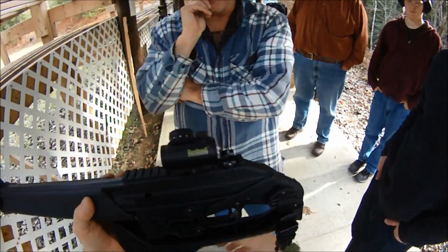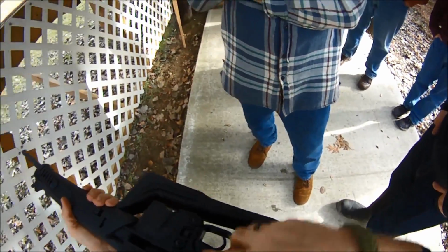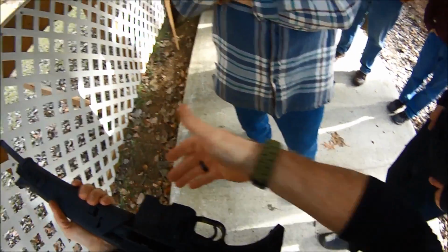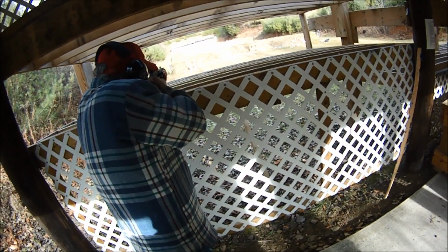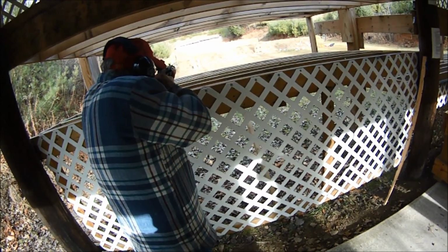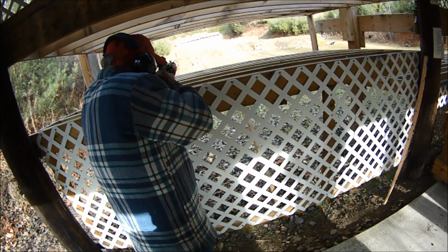What kind is that? Who makes that? Kel-Tec SU-16 Charlie. And it'll fire in this folded position. You can use standard AR-15 mags, and they'll fit right through here. Got it. That went flying. Can you get all the way around in terms of magnification?